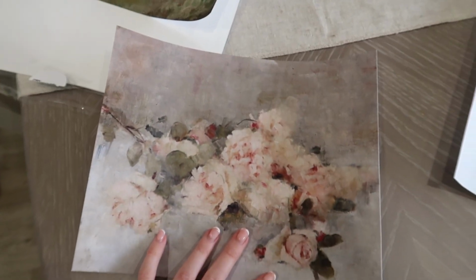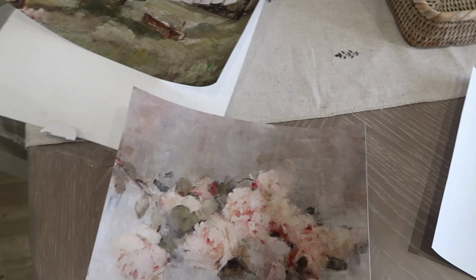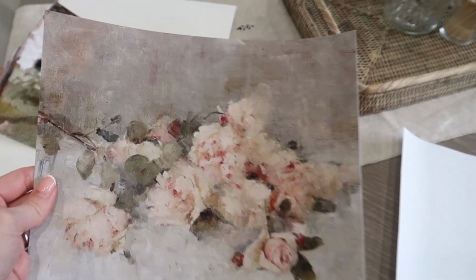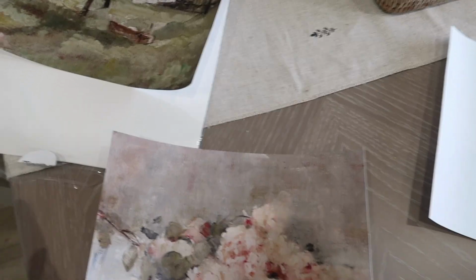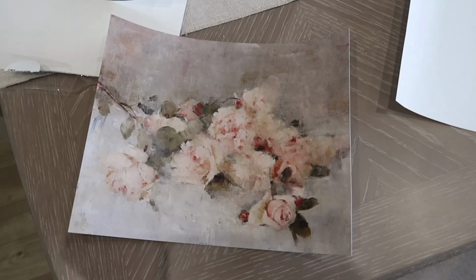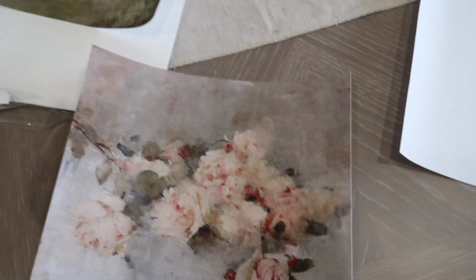I also just thought that I would show you guys these prints that have arrived from Trove Prints. By the way, yes, I have changed my top. I've been filming reels and stuff in amongst filming bits for YouTube, so that's why I'm in a different top. But how beautiful are these prints? I was literally spoilt for choice on their website. If you go on the website, I'll link it down below, on their Instagram, you will want to buy every single print. They are so gorgeous.